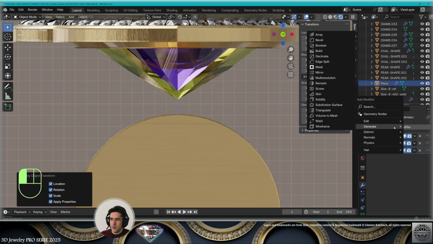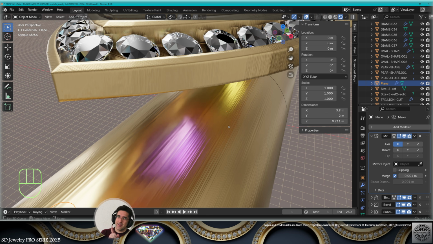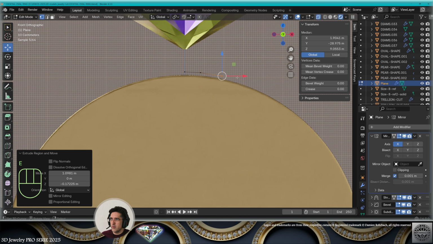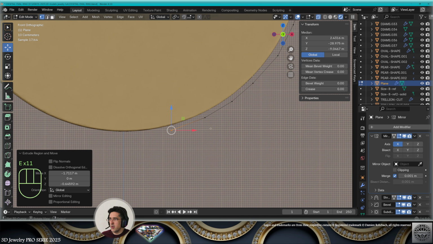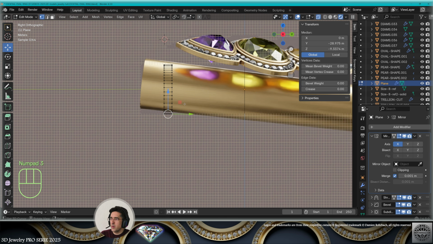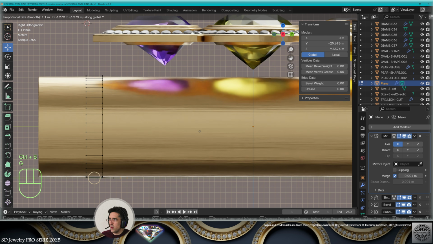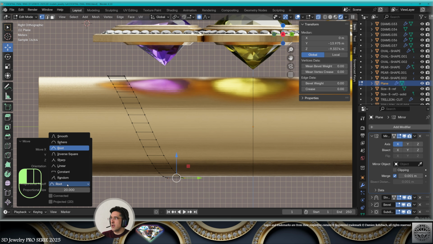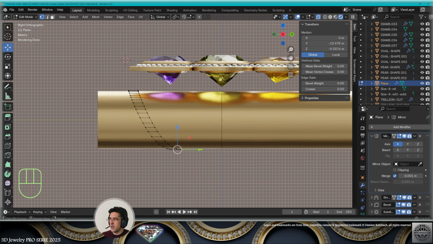Now here, let's do Control A, all transforms. And I'm going to add a mirror modifier right at the beginning on the x-axis. Set this vertex to 0. Don't forget the x-rays. So now I'm going to go around the finger to start with something. And obviously that's way too straight. Let's turn on the proportional editing right there and grab on the y-axis. So instead of this falloff, okay, this one I like. Okay, this one's pretty good. Linear is pretty interesting too. Remove proportional editing.